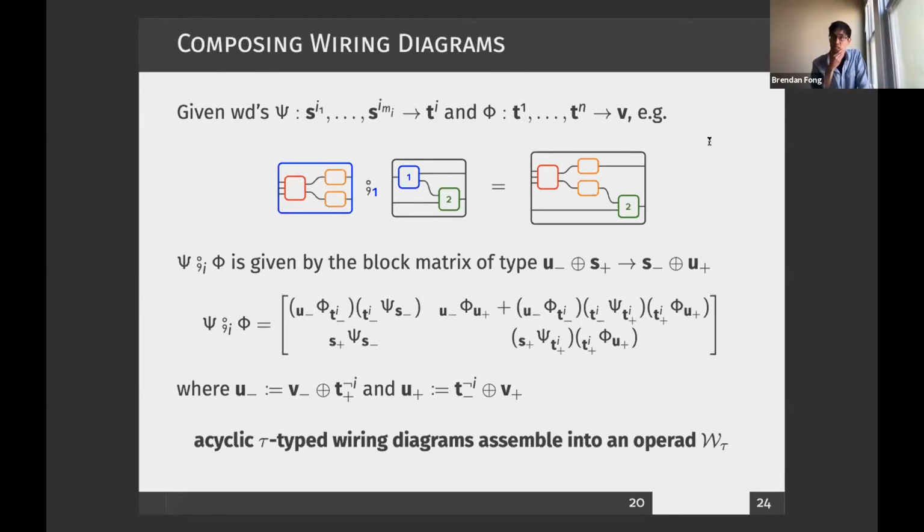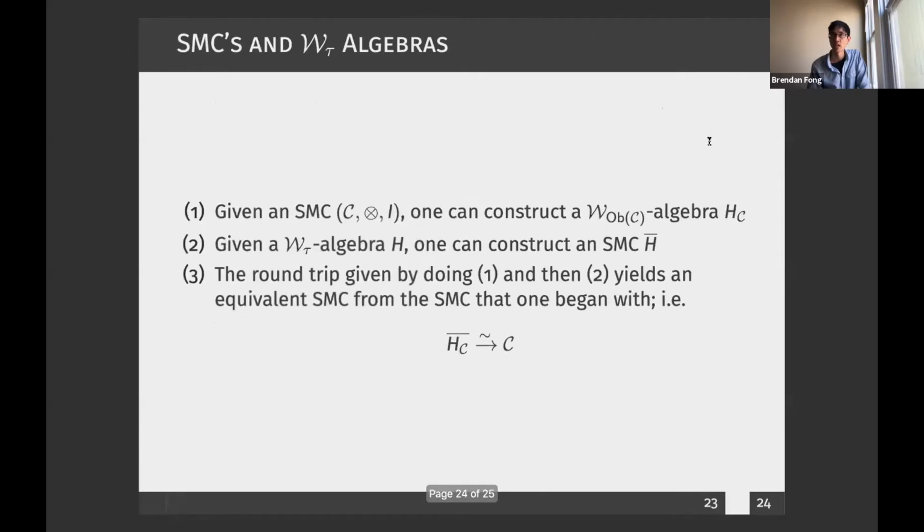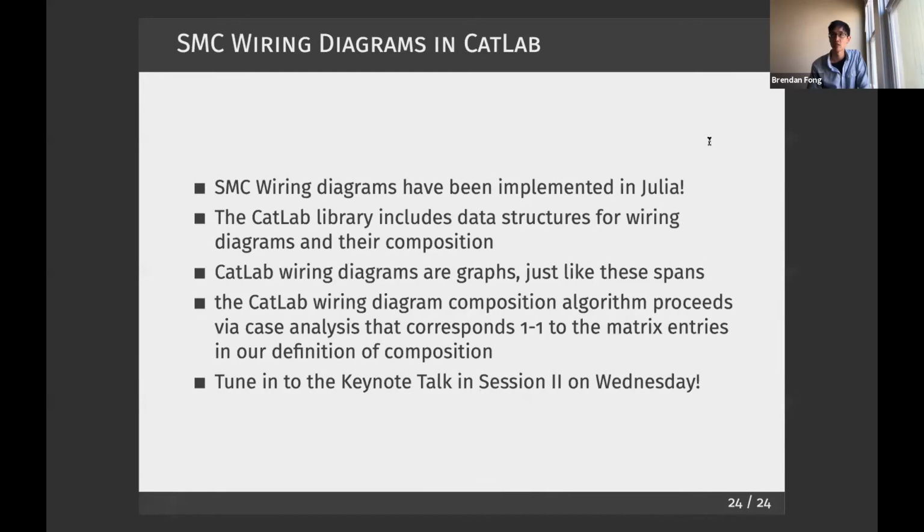Okay, but it sounds like Evan's implementation, I think you said in the last slide, uses graphs rather than spans. Does that mean it's easier in that case to not use these representations, and why is that? I'll let Evan answer that. I'm not sure exactly what the design choices were.